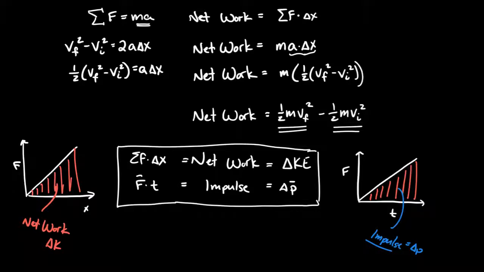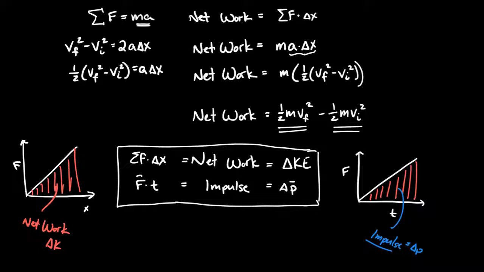Also, do you understand how easy it can be to swap these two on a test, if you're not very careful or watching very closely? Force versus time is impulse. Force versus position is energy. Of course, there was a question on last year's test that mixed the two of them up. That was lovely. All right.